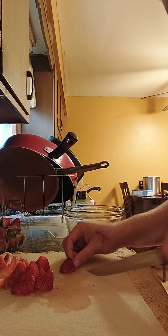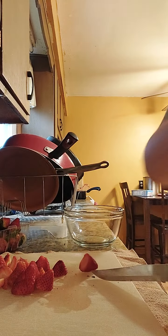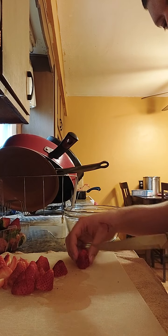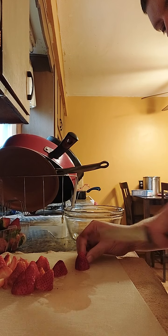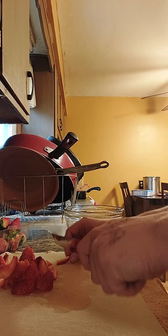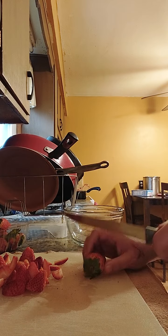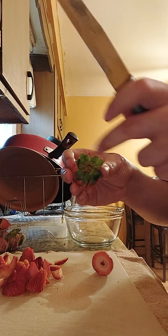This. Leaf off and towel. Cut this. Good. Take that stem off that has a leaf on it.